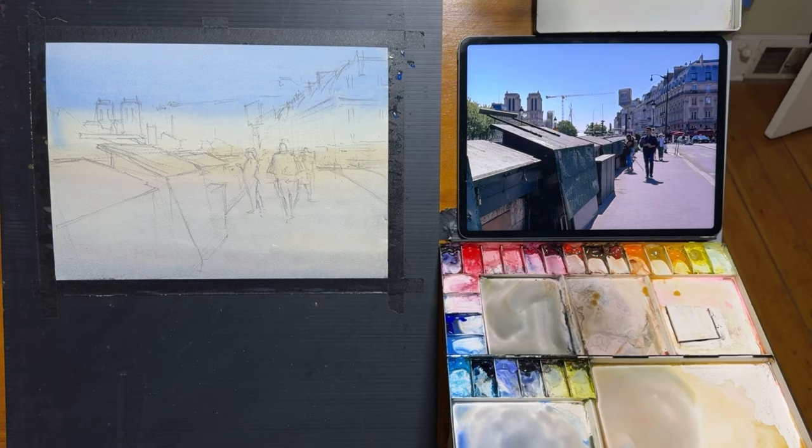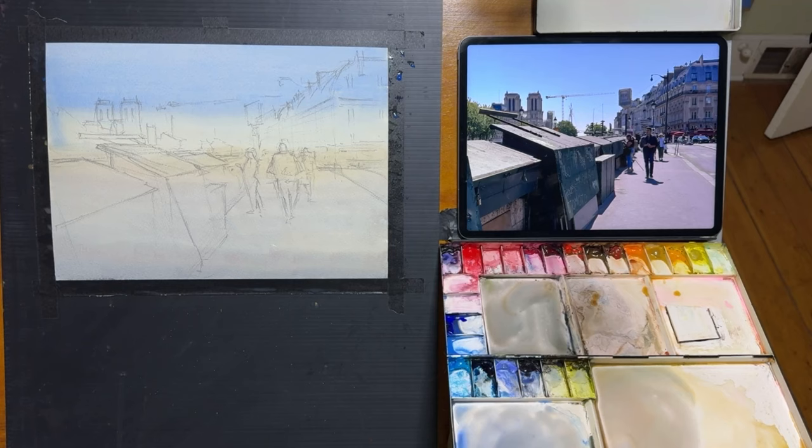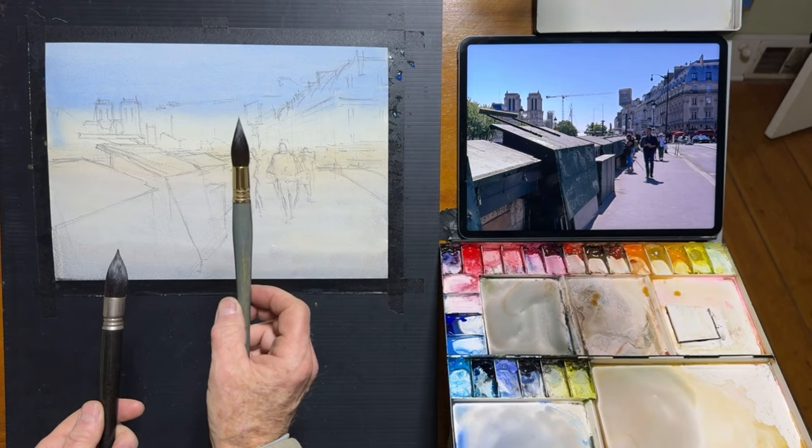Rinsing that brush good. Probably going to go to a smaller brush at this point. I'm going to wait a second, and as the glint goes off. I'm going to get a small, here's the mop brush I used. Here's the mop brush I'm going to switch to, a little smaller. This one's a synthetic squirrel, this one's a real squirrel.